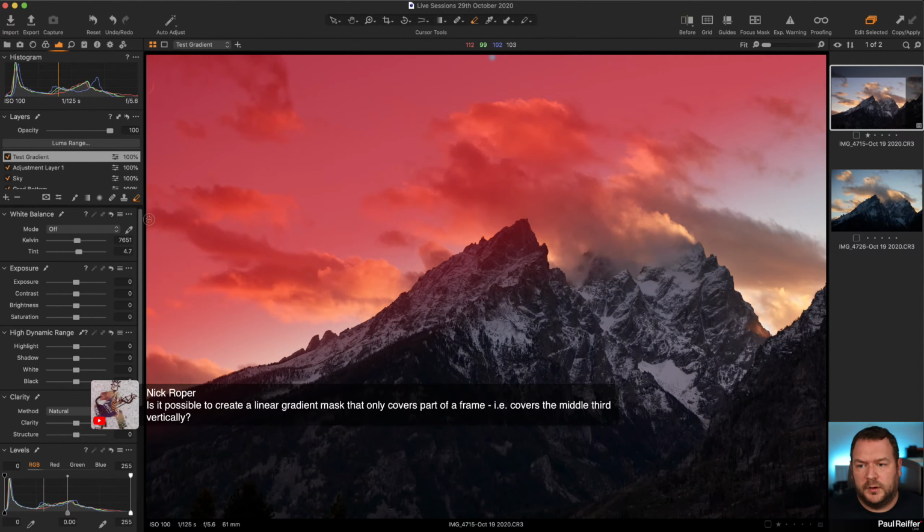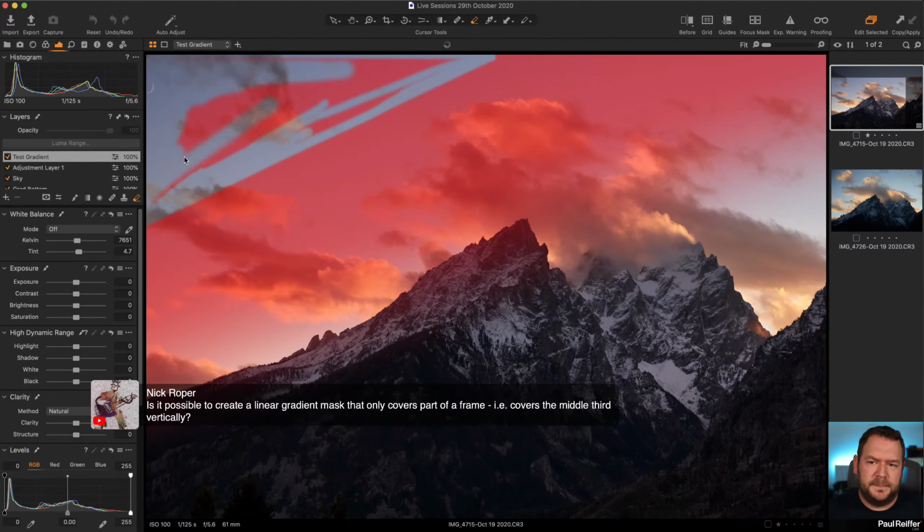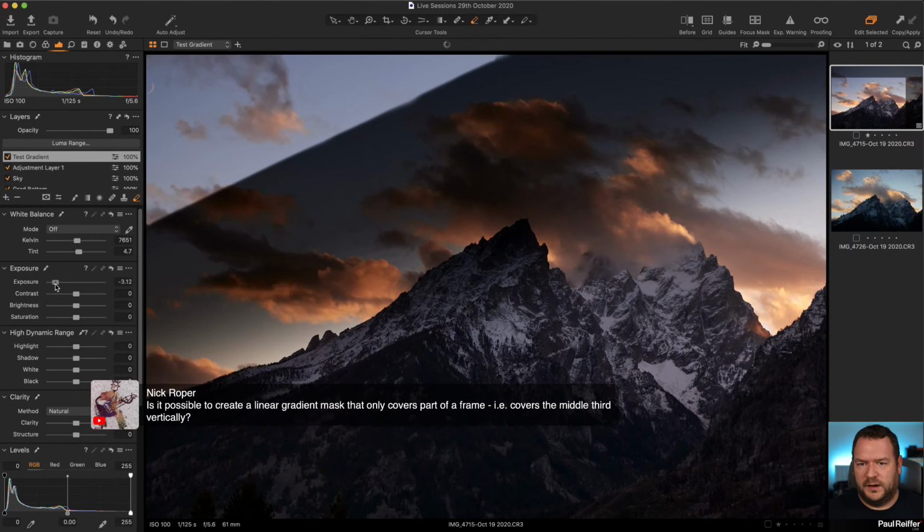Let's turn off my before and after to there, to there. I'm holding down the shift key between each dot, and it's a bit messy to do because I can't fill this erase hole. I could do it that way if that's what you mean, but I may have misunderstood. If that's not what you meant, let me know, Nick, in the comments. If it is, then yes, it's possible, but I'm not sure what effect you're going to get with that mask, because if I do anything with it, it's just going to look really weird as a falloff.